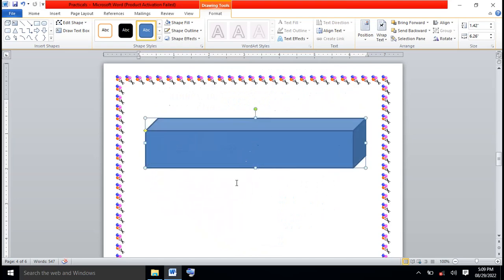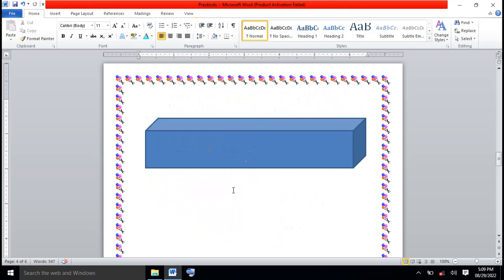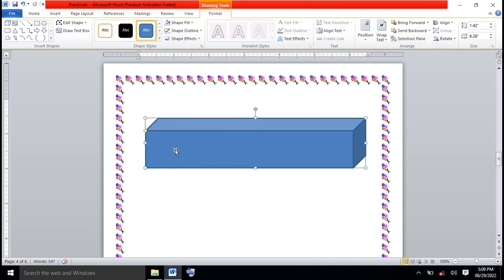Great. Now, there's a new handle here that you didn't see in the text box, and that is this yellow handle. The purpose of this yellow handle is to help you reshape the basic shape proportionally. So how do you do it?